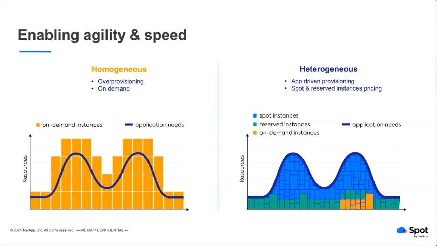Over on the right-hand side, we show what a heterogeneous model looks like. This is where the application is defining what type of infrastructure it needs. And then what you're doing as a team is you're bringing the infrastructure and VMs that the application actually wants. And this doesn't have to be a single VM type. It doesn't just have to be the best VM type with the best CPU and the best networking just to ensure things work. You can bring a whole different set of VMs and infrastructure configuration to the cluster.